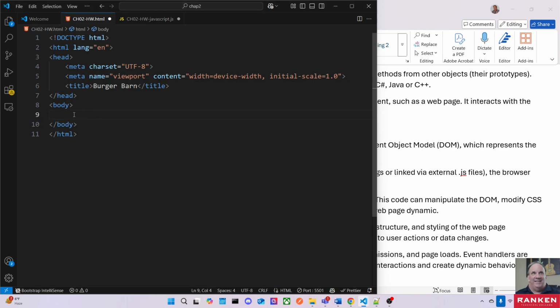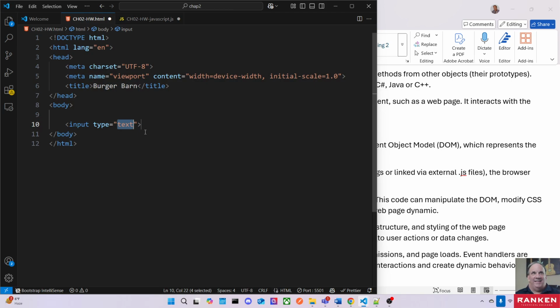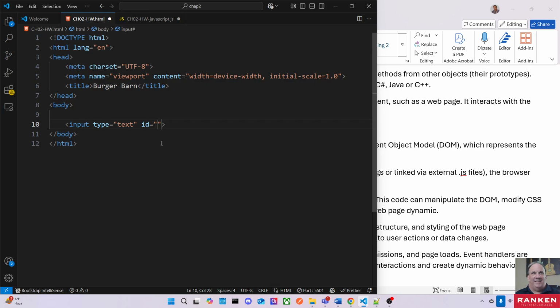You can do the styling. I'm just going to put some input tags, type text, and we're going to put an ID of burgers. And let's put a label though. We're going to do a label for burgers.